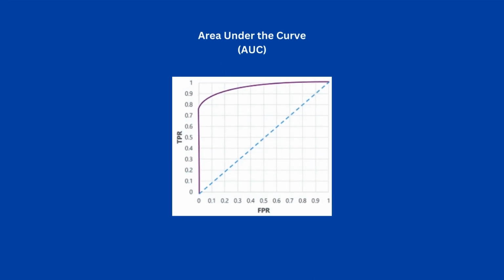Now, for a perfect model, from the figure we can see that it goes straight up the TPR axis on the left and then across the FPR on the top. This produces a perfect curve with an AUC of 1.0, which is correct 100% of the time. Now, when we draw a diagonal line from the bottom left to the top right, it could be correct 50% of the time. Now, in our diabetes model, the area under the curve metric is 0.875, which is higher than 0.5. So, the model performs better at predicting rather than randomly guessing.